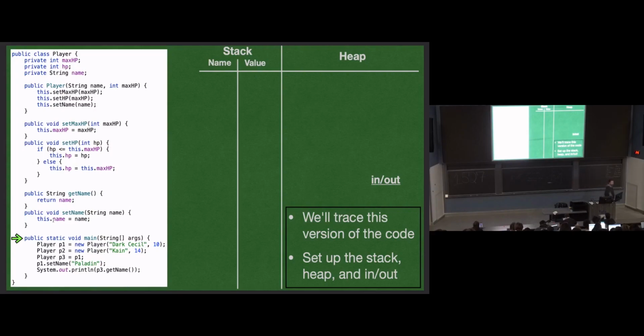Yeah. Why are we using the player type? Why are we substituting player? Wait, sorry, I missed that again. Why are we using the player type instead of using the actual what?